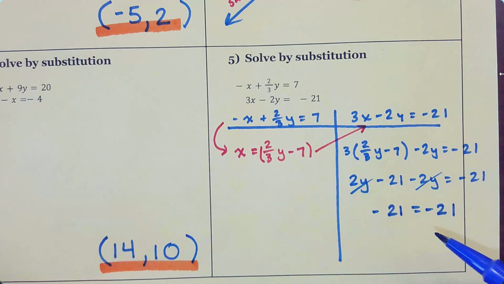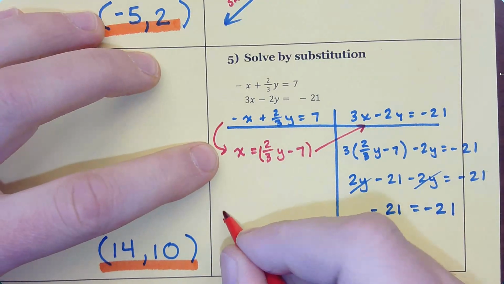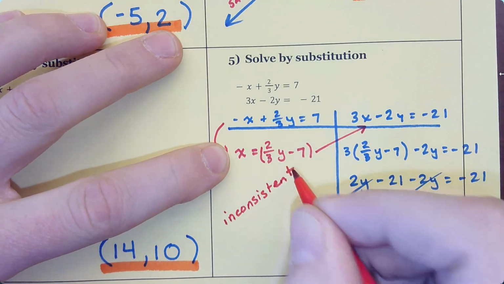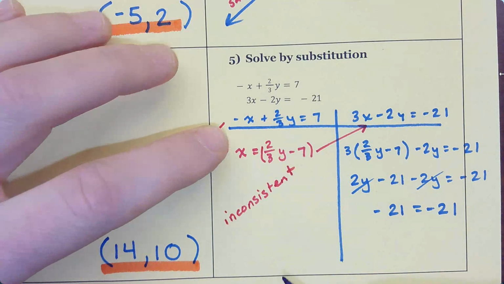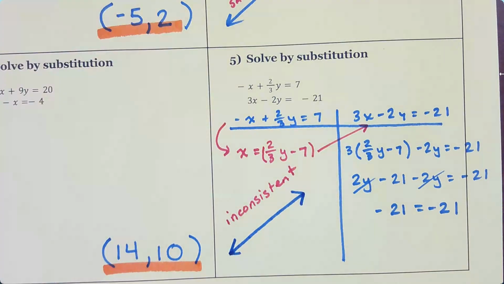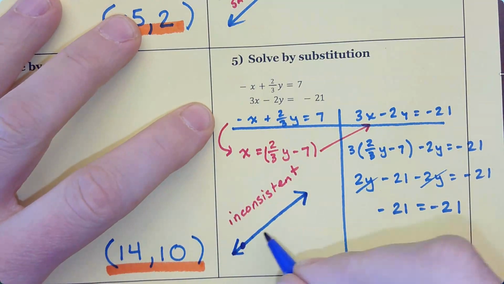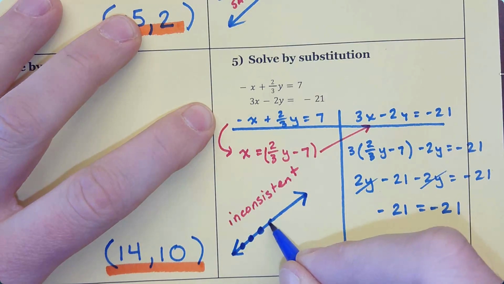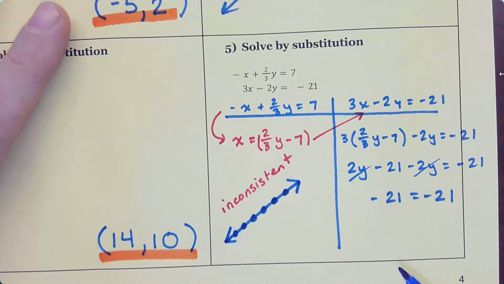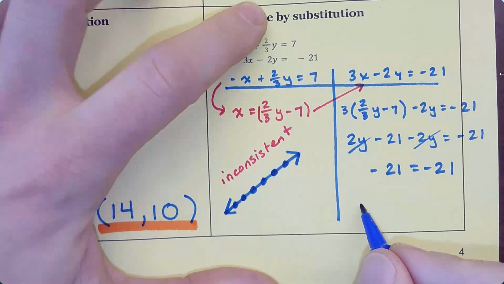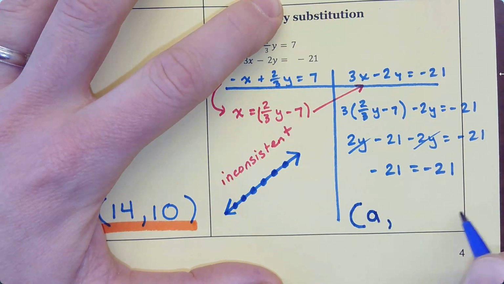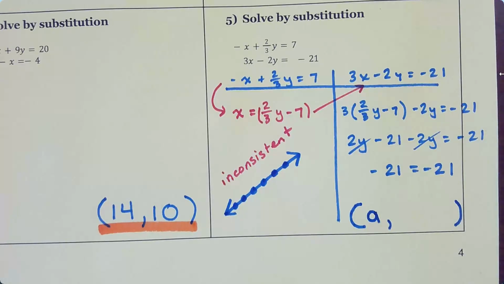So what that means is that in this case, it is still an inconsistent system, meaning that you're not going to get one single point where they intersect. But in this case, the two lines that I gave you, this one and this one, they're actually the same line, which means that every single point on the line is a solution. There are billions and billions of solutions. And here's how you write the solution set. You say it's any point where when x is a, y is some transformation of a.